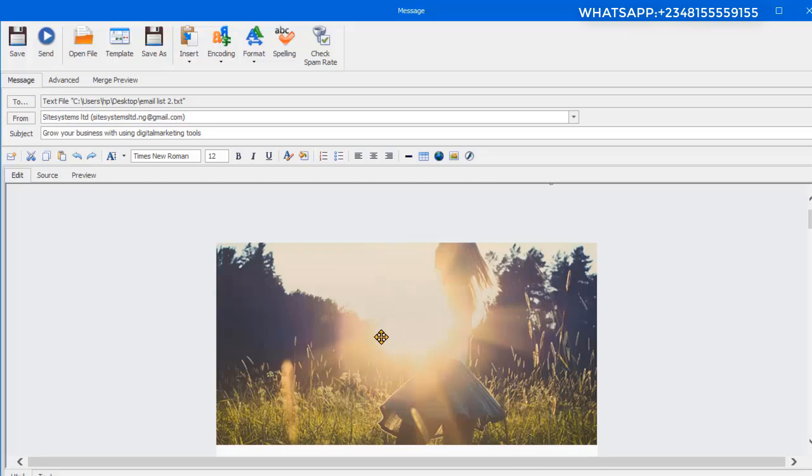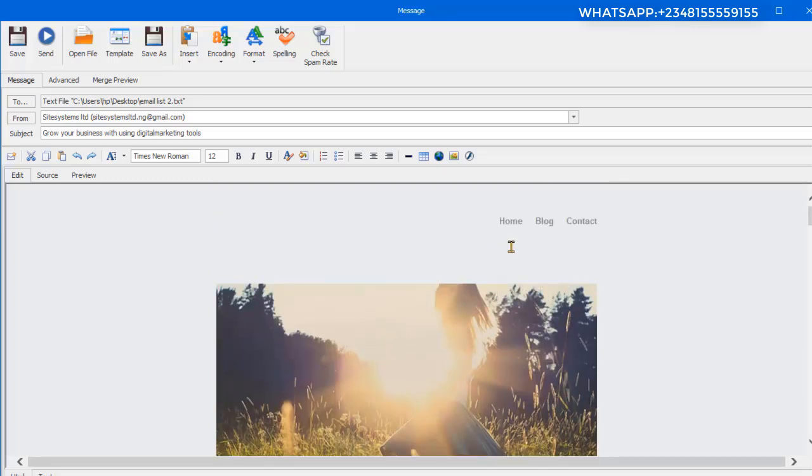If you want to edit it, which I already showed in my previous video, just click on anything or select anything you want to change. You can change this to whatever you want. You can remove it completely. You can change this one as well. You just select it, then make sure it's on this edit area. Then once you select here, you can just click backspace and remove it, then put whatever you want to put there. Then for the picture, I also talked about it in my previous video.